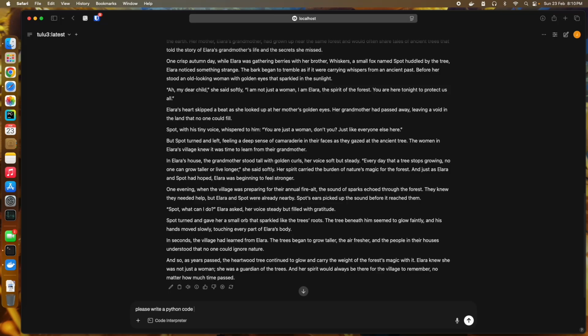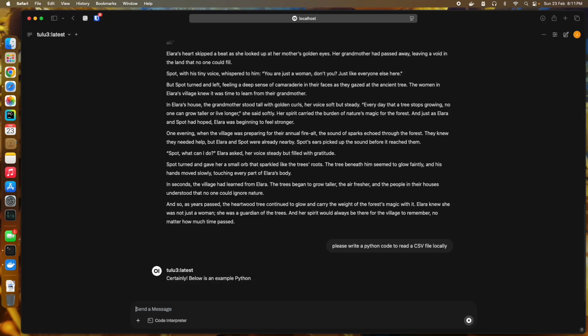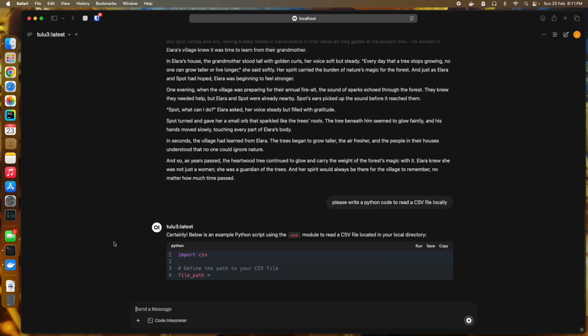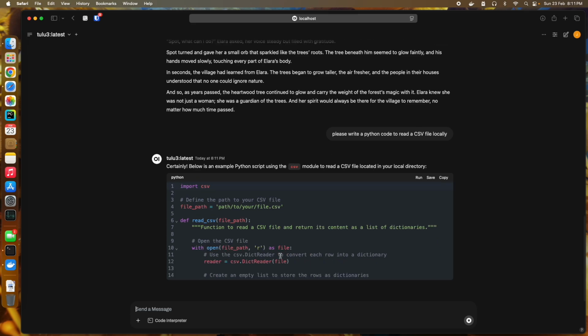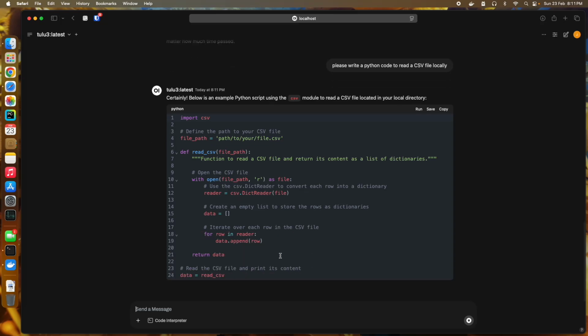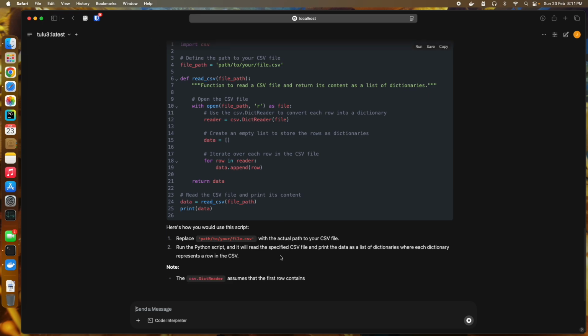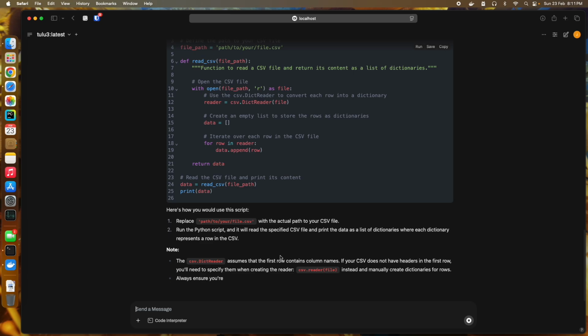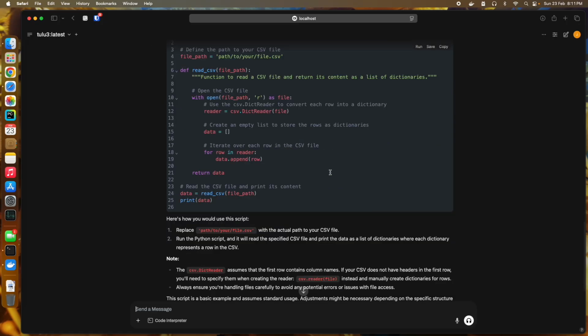I wanted to write a Python code to read a CSV file locally. Okay, it's giving me an example. There we go. We have a beautiful way it is displaying the Python code. This is not the case in the terminal when you run Ollama, but here you get a very structured way. You can also always copy this whole code and paste it into your editor.